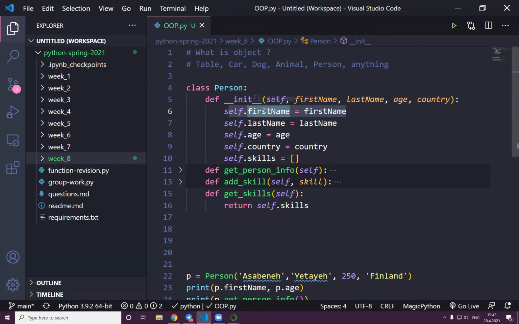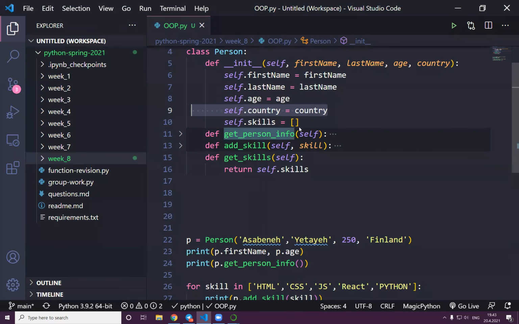As you can see, name matches with the name, last name, age. The attributes should be the same as the data we get. This one we don't want because a person may not have a skill at the very beginning, and we let it be empty.